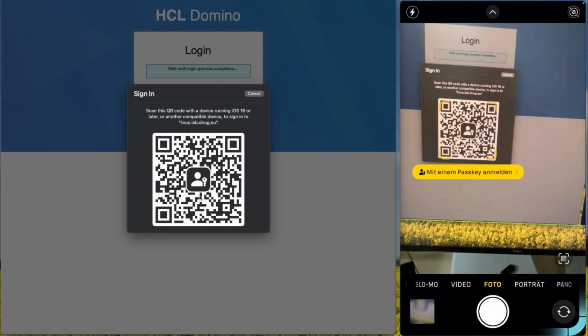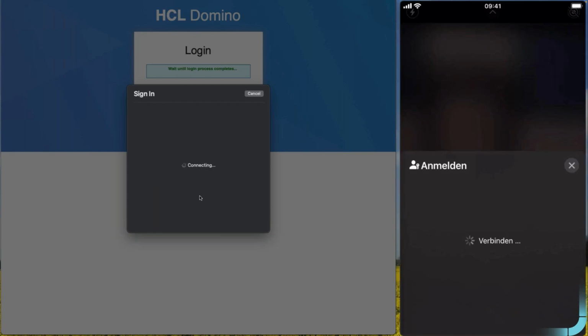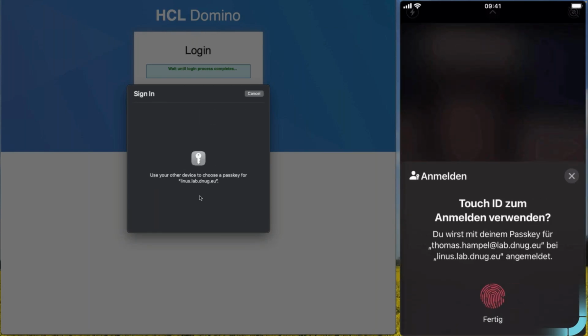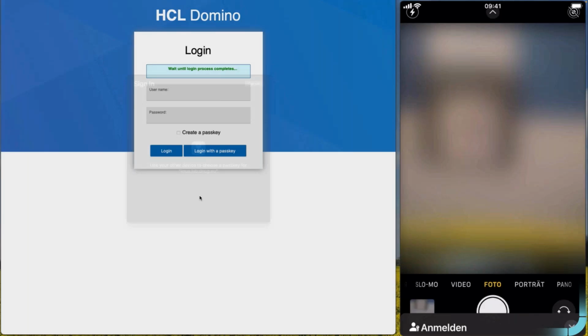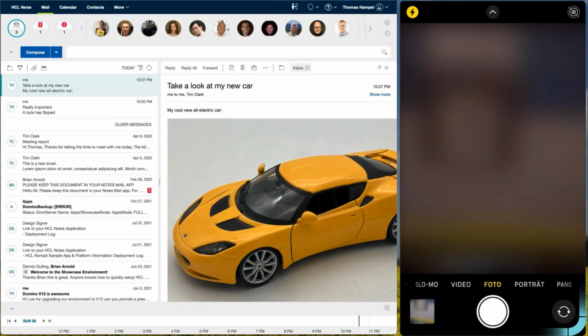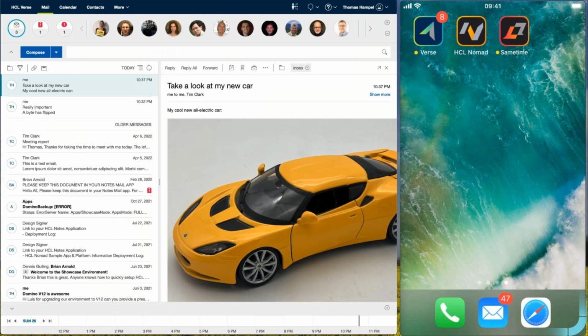And just by pointing my camera at this QR code, I establish a connection between the two. I'm just confirming my identity, and voila, I'm logged in. All the magic, all the security took place in that very second. There was no username that I had to type in, no password that I had to remember. And as you can see, it's really convenient from an end user point of view.